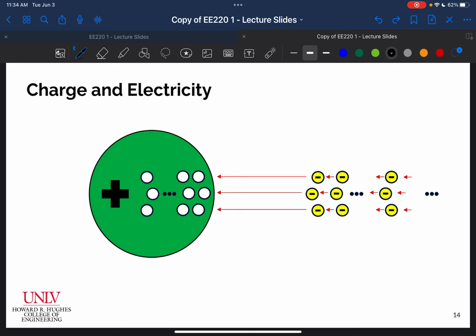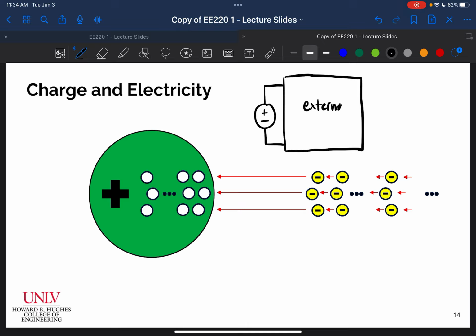And in a circuit, what I have, and I drew this previously, is a voltage source, which we're going to talk more about again in the coming lectures. I have this voltage source, and I'm going to connect it to some kind of external circuit here. This will be my external circuit. And if I make sure that this region stays positively charged and this region stays negatively charged, now I can have electrons that are going to flow from the negatively charged region through the external circuit and then back to the positive region. And that is how I power a circuit.